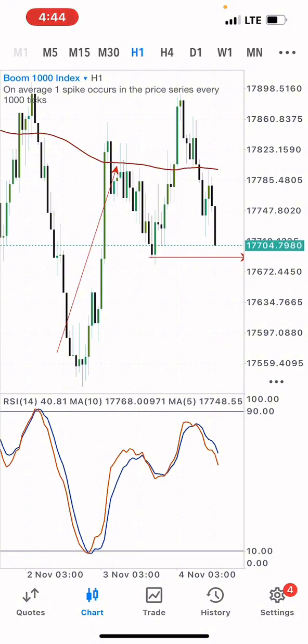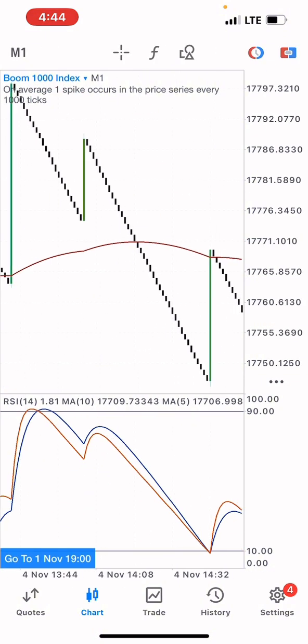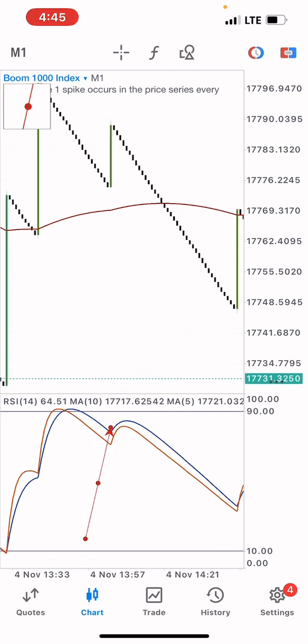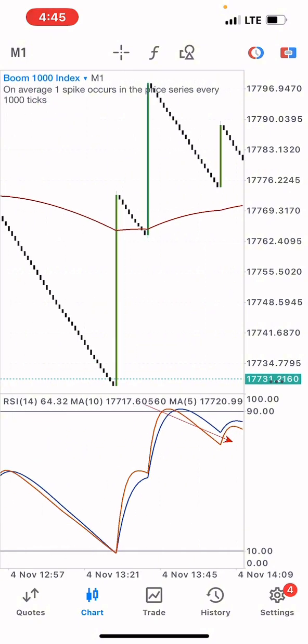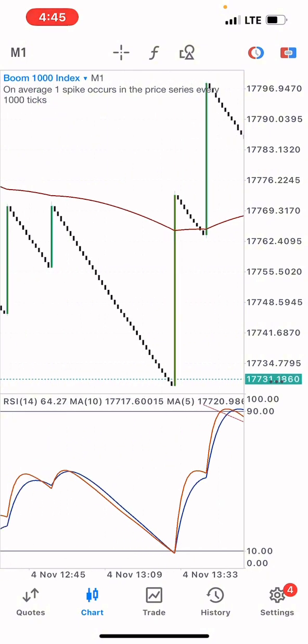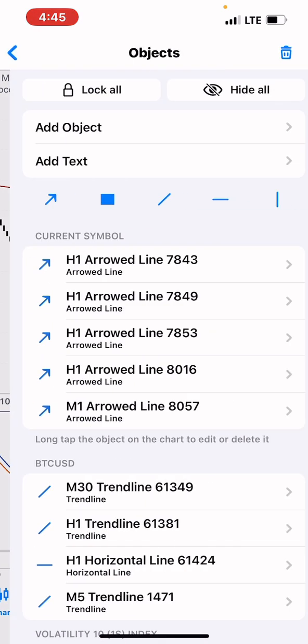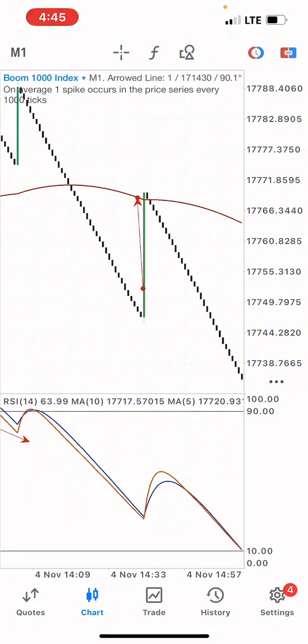At that point, I would be comfortable going to the 1 minute time frame. And what do I want to see on the 1 minute time frame? I want to see that in our indicator window, the two moving averages here cross the level 90 and then they come down, signaling a downward direction from that level 90. And also, for me to have a good confirmation that this is going to fly, I want to also see that there is a spike into the moving average in the main window.